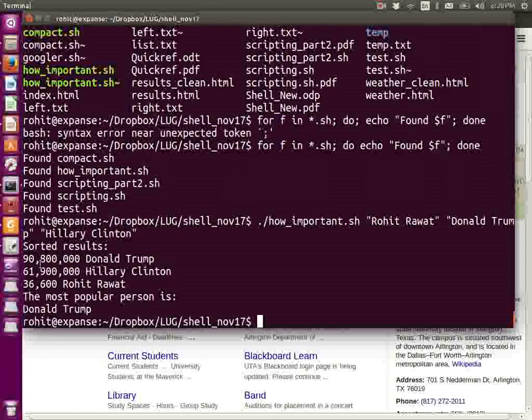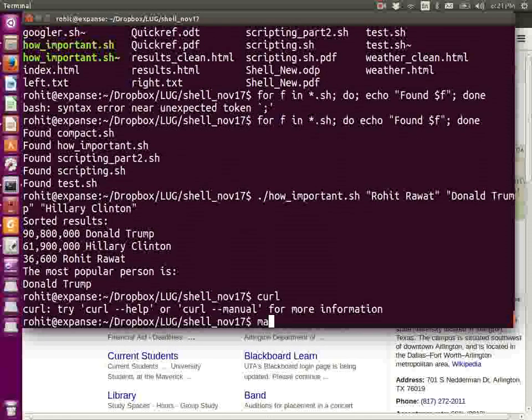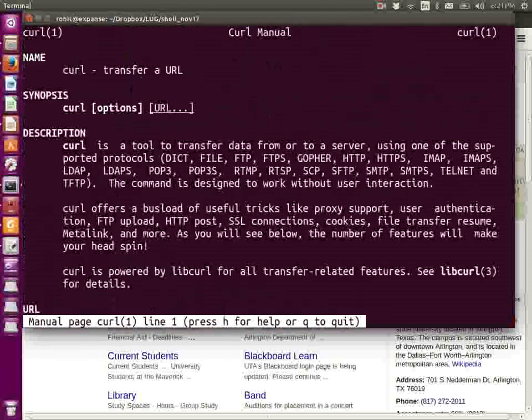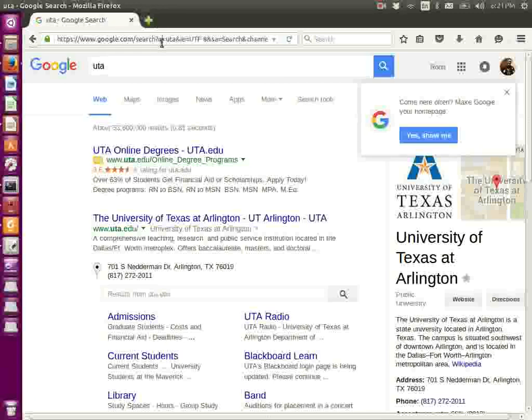So this script makes use of command line arguments, $1, $2, $3, and it makes use of the sort command. It makes use of the sed command, and it'll use this program called CURL. This program lets you make a web request like this one.